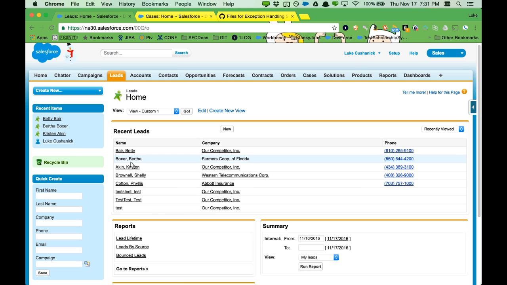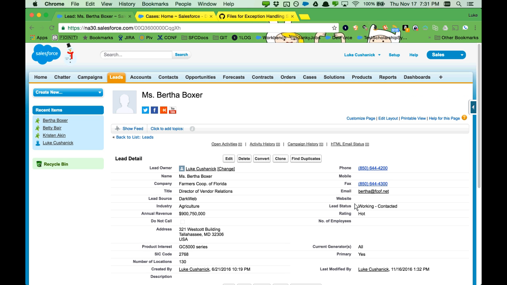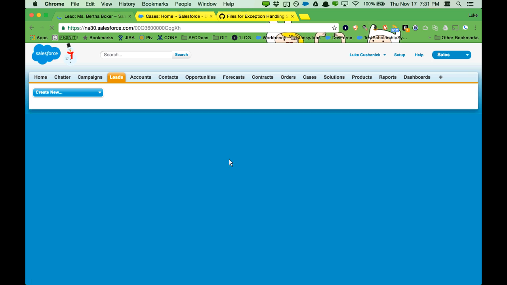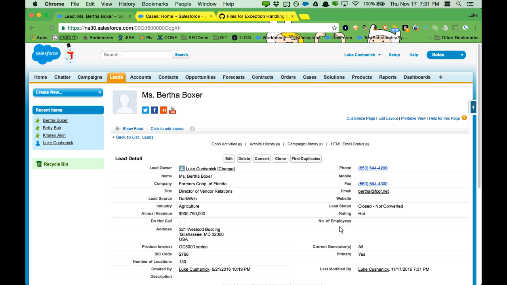We'll pick on this one, and see if we can trigger the closed not converted, setting the rating to cold. So as we can see, now that that exception is getting thrown right at the outset, it actually stops processing anything below that until it gets to the catch statement.